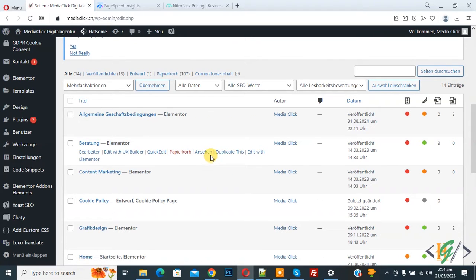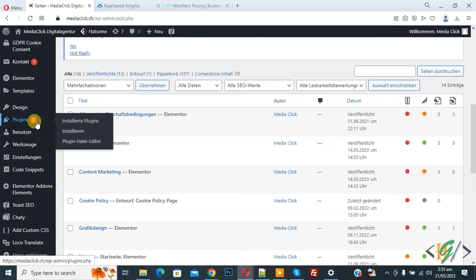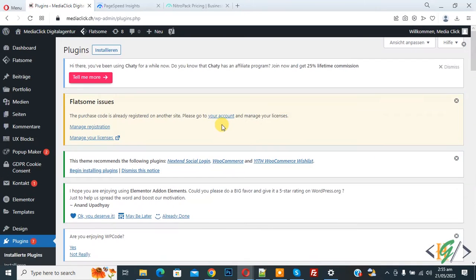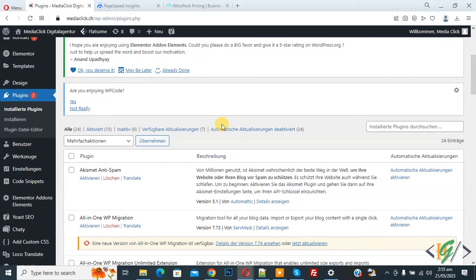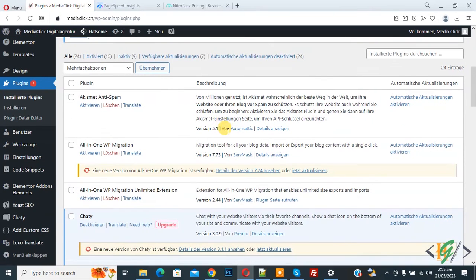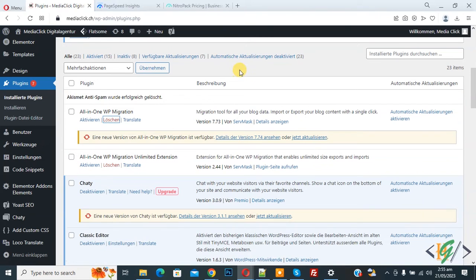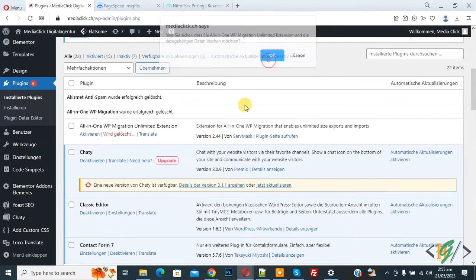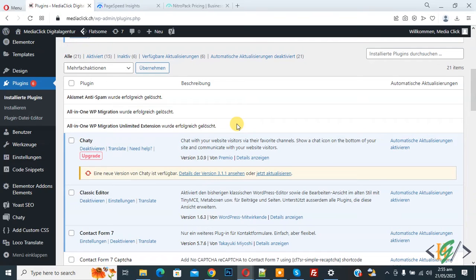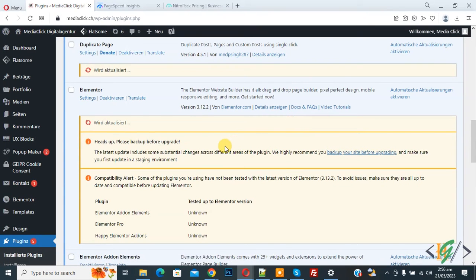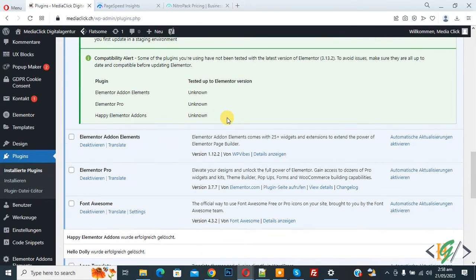So we are using Elementor plugin and we are going to optimize our website. Now we are in WordPress dashboard. Now go to plugins. So click on it. First, we are going to delete inactive plugins and update our plugins. Now you see inactive plugin, so delete it. Now delete all inactive plugins and we are updating plugins also. Now all inactive plugins are deleted and other plugins updated.